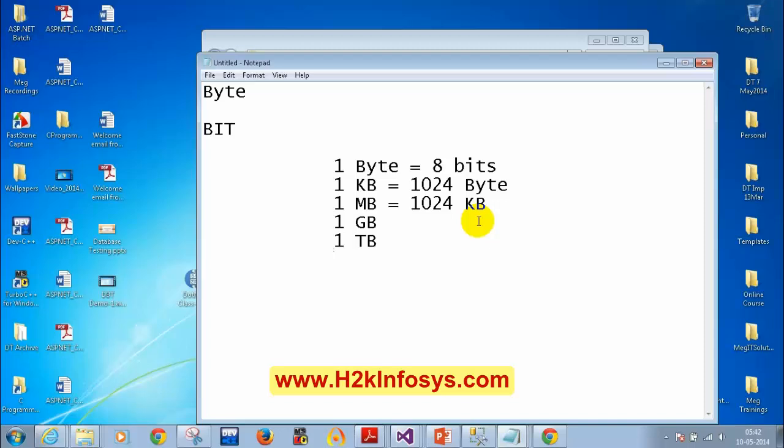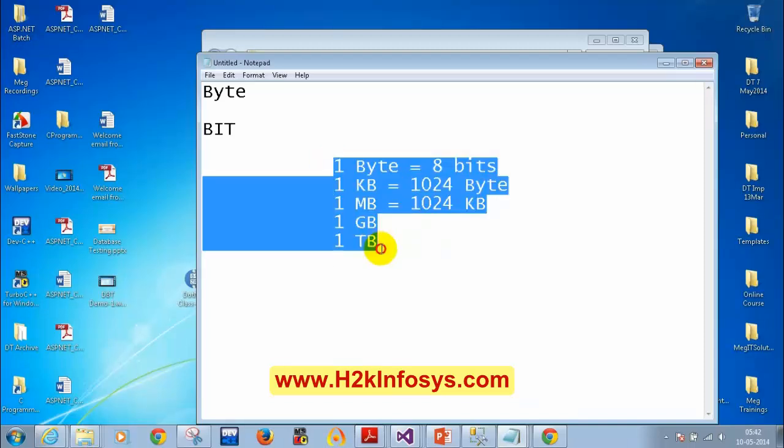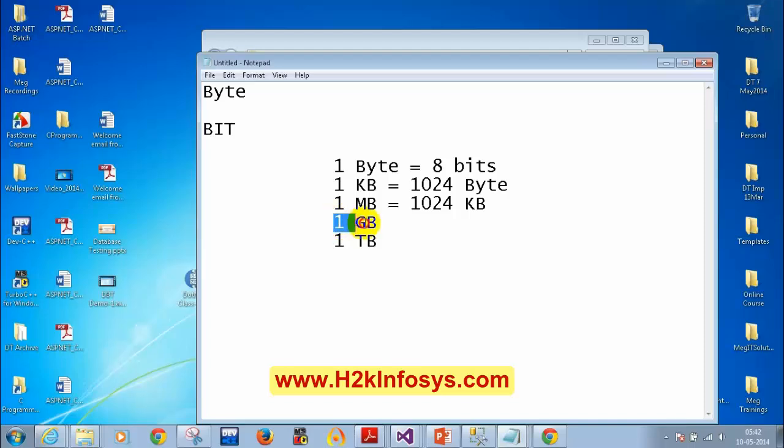Okay, so that's the homework. You have to tell me what is GB. We have already discussed. So 1 gigabyte equals 1024 megabytes, and 1 terabyte equals 1024 gigabytes. Knowing till here is enough, because nowadays we are even getting hard disks of size 1 TB, 1 terabyte. Previously we used to get them in GBs, but even now we are getting terabytes. So keep this in mind.